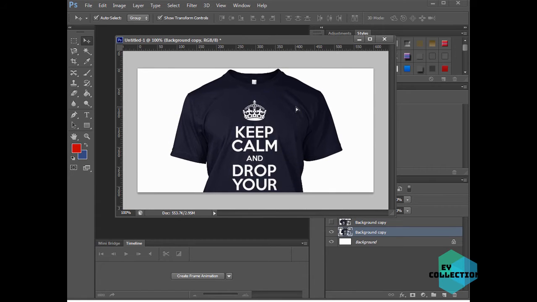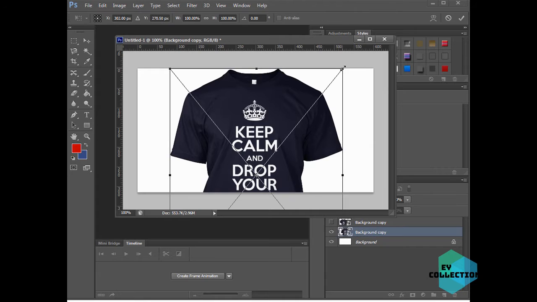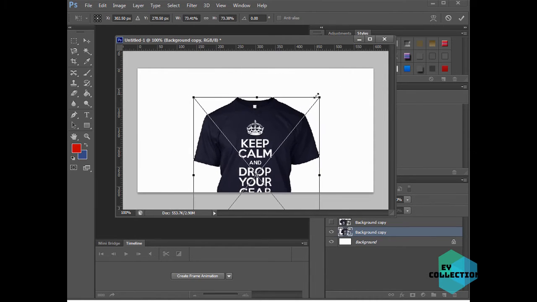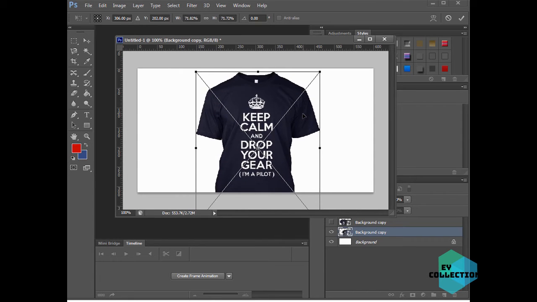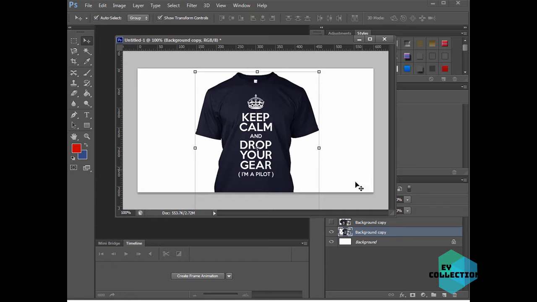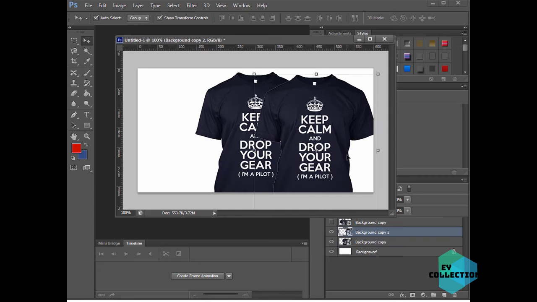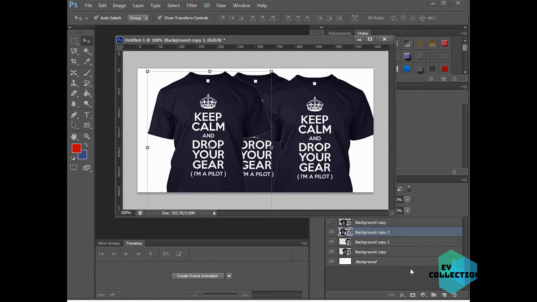Anyhow, now I'm going to put this one in the middle, but I'm going to make it a little bit smaller so we can see the whole thing. So I'm going to select the corner again and hold down the Shift and Alt key, so I can resize evenly and just get it in view there, like that. Then I'll make a copy of it. I'm going to hold down the Control and Alt key, left click and drag, left click and drag again. I got 2 copies.